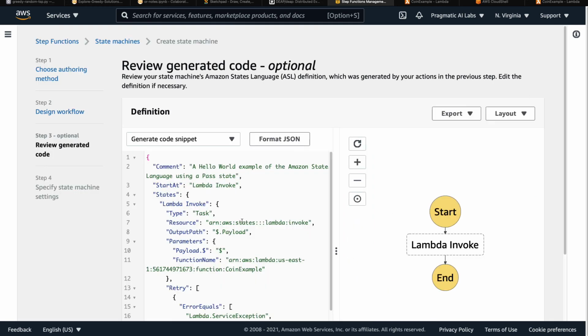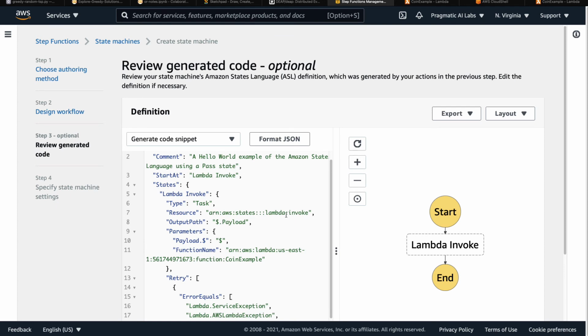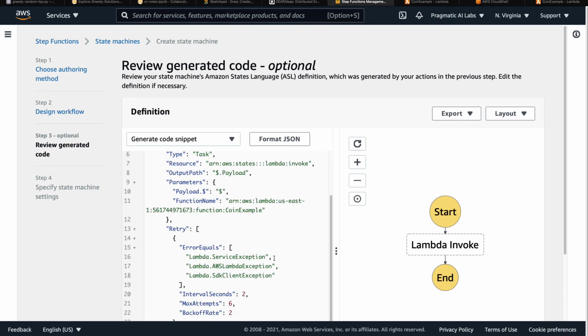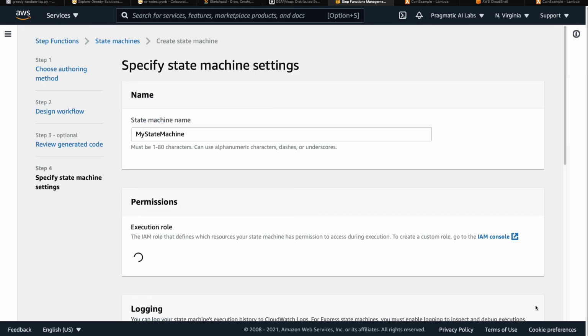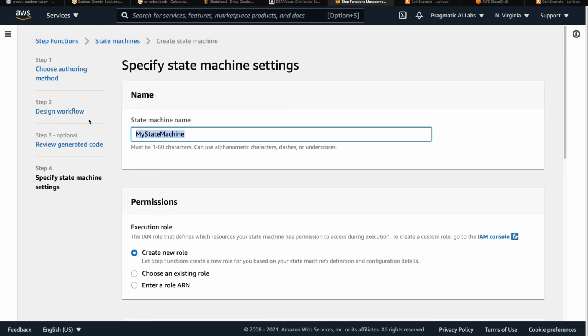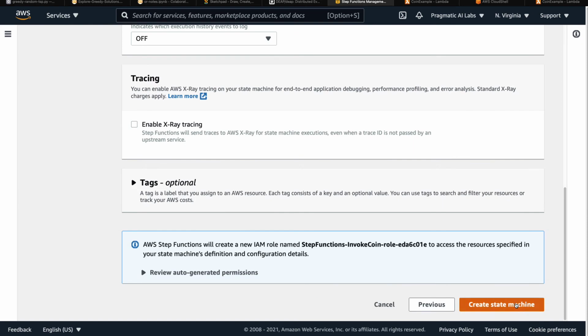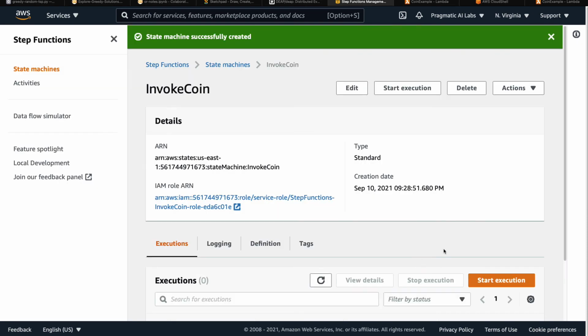So basically, this is a hello world. We're invoking this, accepting a payload. And that's how our system works. Okay, that looks pretty good. Now, in theory, we can say invoke coin like that, and then go ahead and create a state machine.